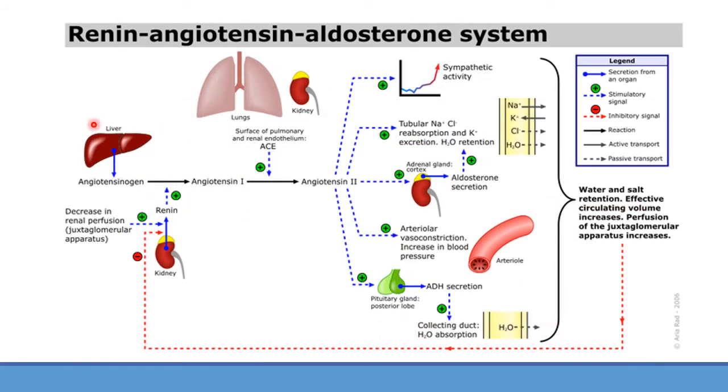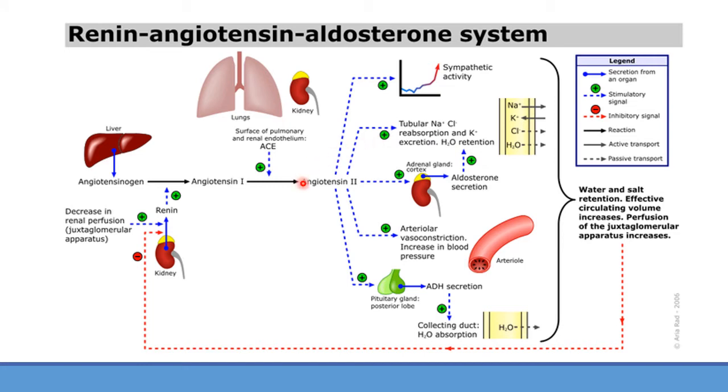Again, just another slide showing you some of the different processes happening here. Angiotensinogen gets released by the liver, gets acted on by renin, which converts it to angiotensin I, and then to angiotensin II eventually. You can sometimes see this happening up in the lungs, but most of that conversion occurs in the vasculature. Angiotensin II is going to help increase things like sympathetic activity, so you can see an increased release of epinephrine and norepinephrine. You're going to cause more salt and water reabsorption. A lot of this happens through aldosterone, but it can also happen somewhat through angiotensin II as well.